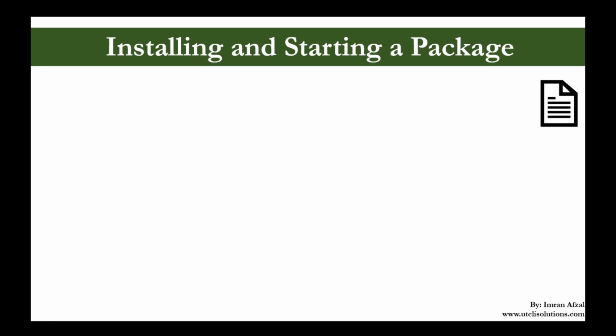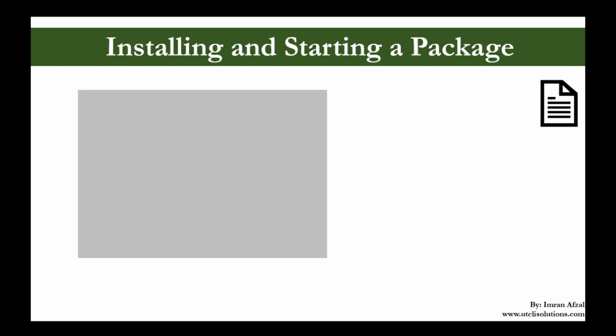Hey folks, welcome back. In this video, we will be installing and starting up a package in our Linux machine. So the very first thing is we'll pick a name for the YAML file, which we are creating for our playbook. Then defining the dash dash dash, which tells us that this is going to be a YAML file. Now the name of the playbook, installing and running Apache, or installing and running HTTPD. That's the name of the package of the Apache. All right, the host, where do you want to install and run this Apache package? We want to run it on a local host.